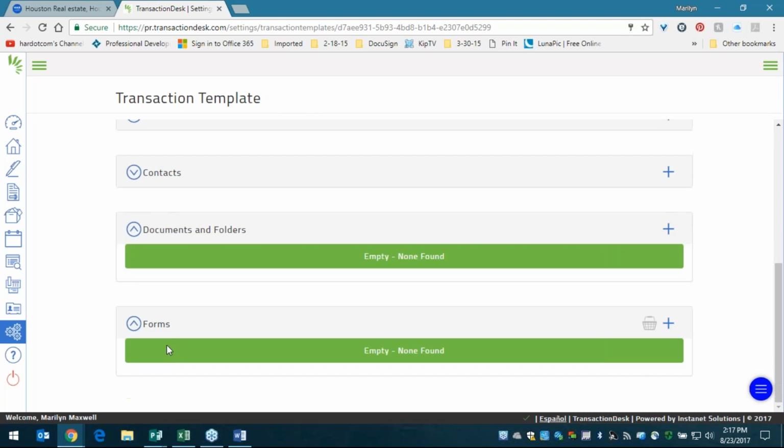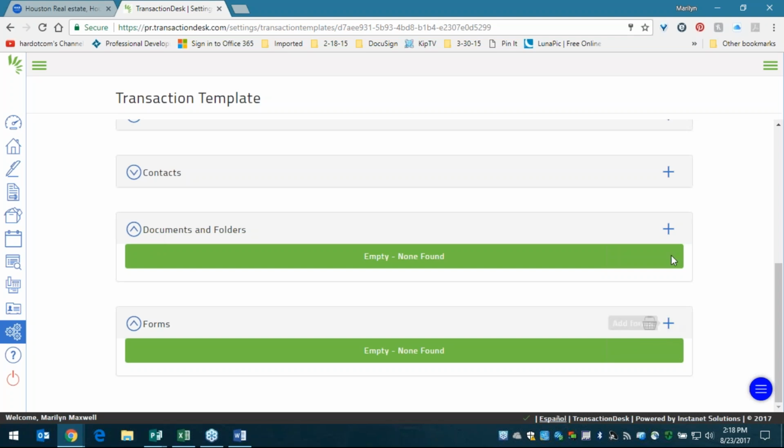A form in TransactionDesk is a fillable thing, something I'm filling out, an HAR, TAR, or TREC form. A document would be anything else. So a PDF that I was emailed as an attachment that I want to upload, or pictures of the property, or items that were faxed or scanned to me as PDFs, or those digital faxes. Those are all documents. Again, TransactionDesk is pretty good about helping keep you organized, and it does offer you a couple of different ways to upload documents into the system, which again we'll look at here in a moment. But that's the main fundamental difference between forms and documents.